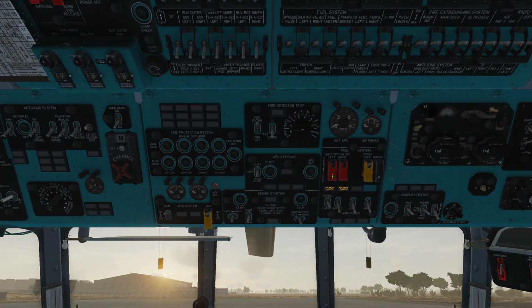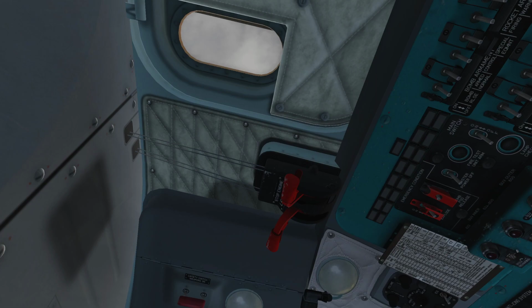Next, I'm going to go ahead and turn on the fuel systems. This is pretty simple in this particular helicopter. I'm going to go ahead and flip these three on. We'll go take a look at the APU. Again, this is the same style system that we had on the AN24. All you have to do is come over here and press the start button, and that's it, and it just starts itself up. While that system is starting up, I'm going to go flip over here real quick.